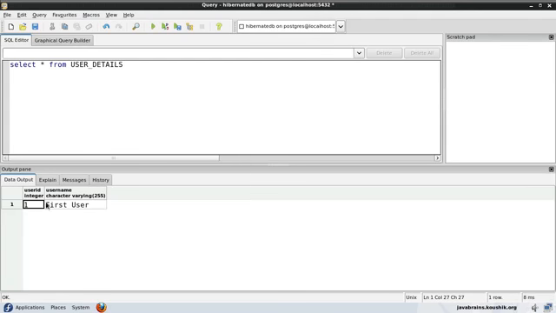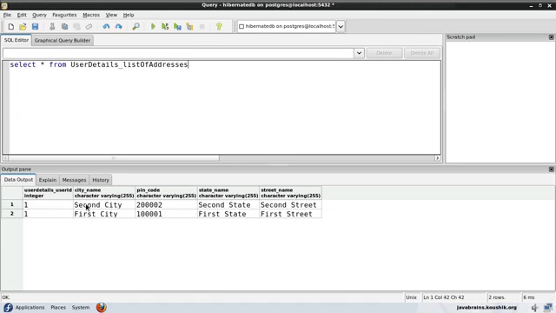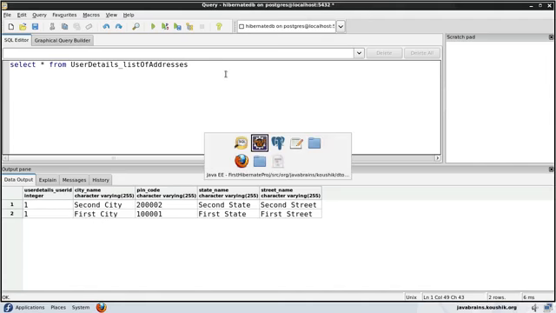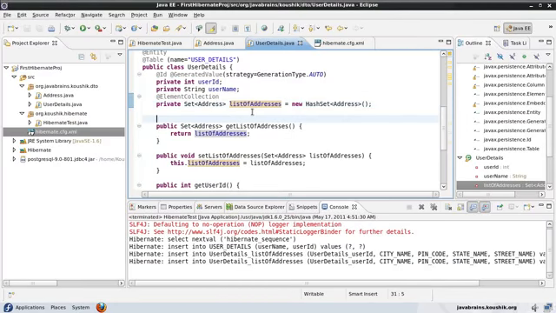So it saves this ID for all of those addresses. That's how Hibernate makes the link between all the addresses and the main entity. So this is one of the ways in which Hibernate can save collections. We're going to look at some of the implications of this collection in the next tutorial.